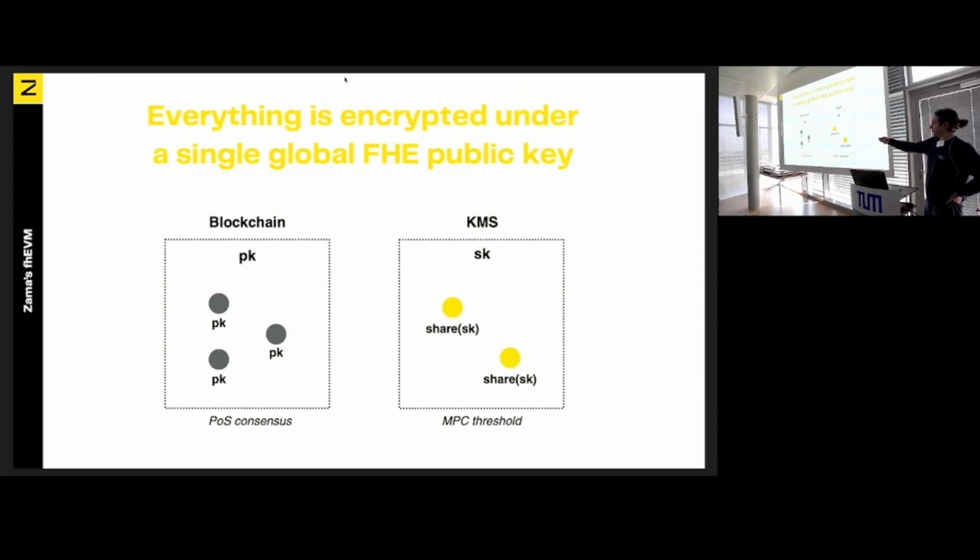So we have this blockchain network that's being operated by validators, and the key management system that's being operated by some semi-trusted set of parties. Right? This isn't permissionless. This can be. On the left, you got the proof-of-stake consensus running. On the right, there's no such thing. The box on the left holds the public key, the global public key to the system, and the box on the right holds the secret key for the system. And it's also shared between every node, such that no single node knows the entire secret key.